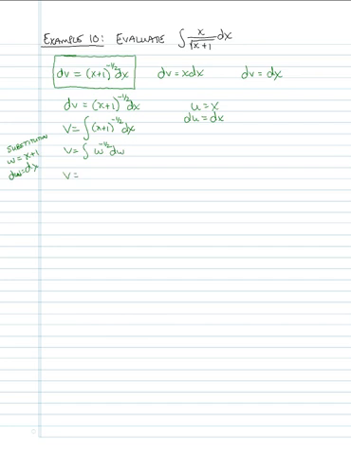What we'll do is add 1 to that, so we'd get a power of positive 1/2. Of course, we have to offset that with the reciprocal. And of course, w is nothing more than x plus 1. So this is 2 times (x plus 1) to the 1/2 power, which of course is the square root. So now we have our v, we have our du, we're ready to integrate the integral of x divided by the square root of x plus 1 dx.